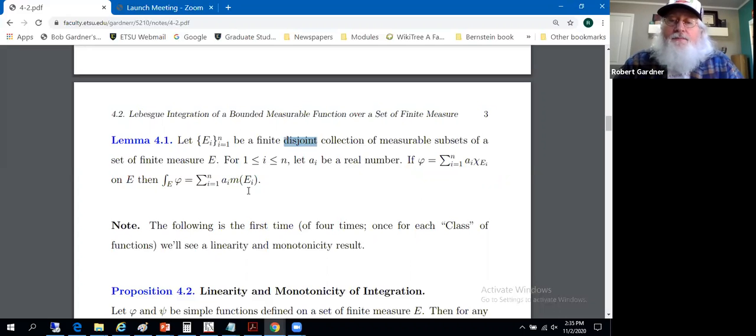What's the new stuff is the fact that we haven't assumed the a sub i's are distinct. We do have the disjointness. We had that in the canonical representations too. But what we're saying is, the integrals are what you think they should be if we have a sufficiently clean representation, though maybe not a canonical representation, that representation being we're dealing with disjoint E sub i's when we write the function like this. Let's go through the proof.